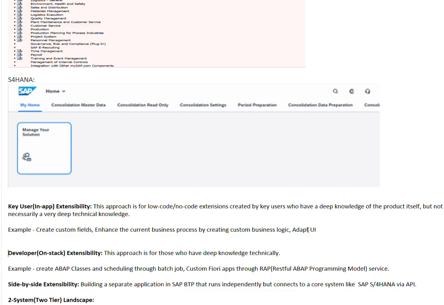Consider another example. We got a requirement where a custom query app is required for the user.